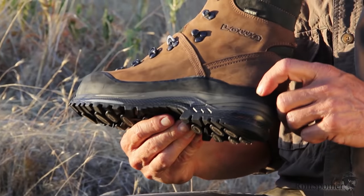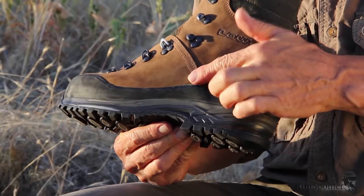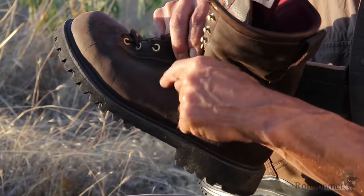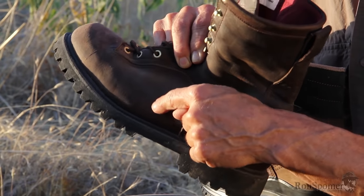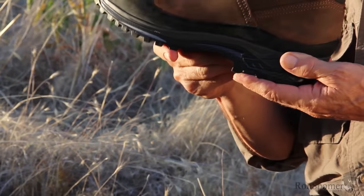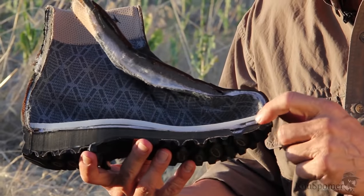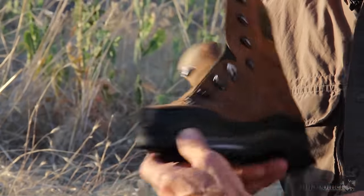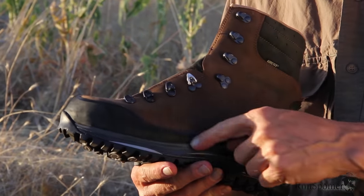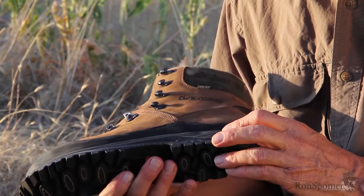The final ingredient I love in a mountain boot is a raised rand — that's the black rubber part that comes up partway up the leather sole. In the good old days we loved Goodyear welt systems, where they sew the leather onto the sole, but that joint would rip, tear, and rot when mud and water got in it. What the rand does is cover all that up — there are no threads exposed anymore. These boots are cemented under extreme pressure, and that cement lasts forever. I haven't had a sole come off a boot in the last six or eight years using this system. The rand keeps abrasion off the boot and keeps water and mud from getting down in the cracks and rotting off the sole.